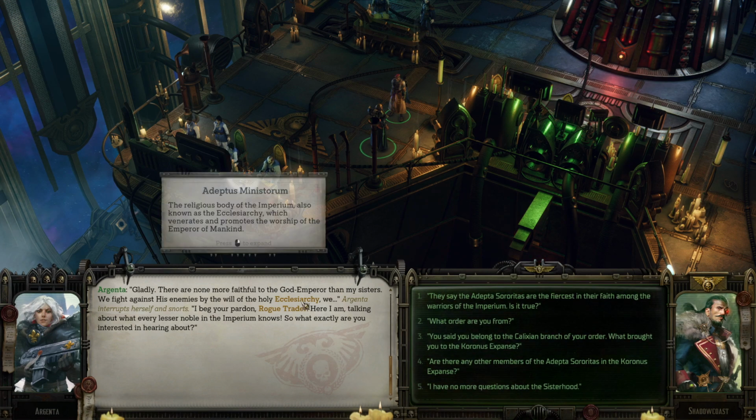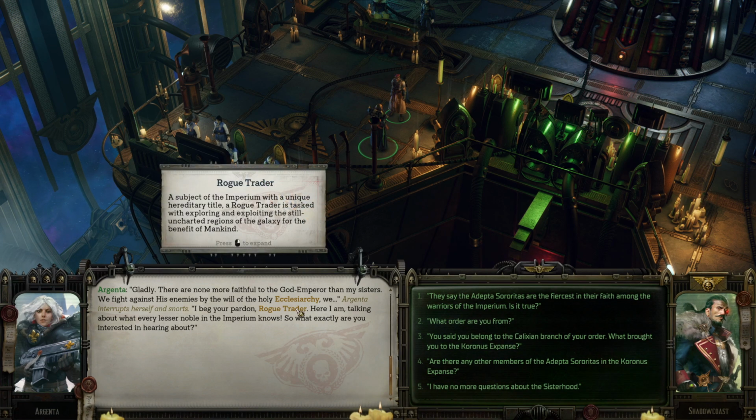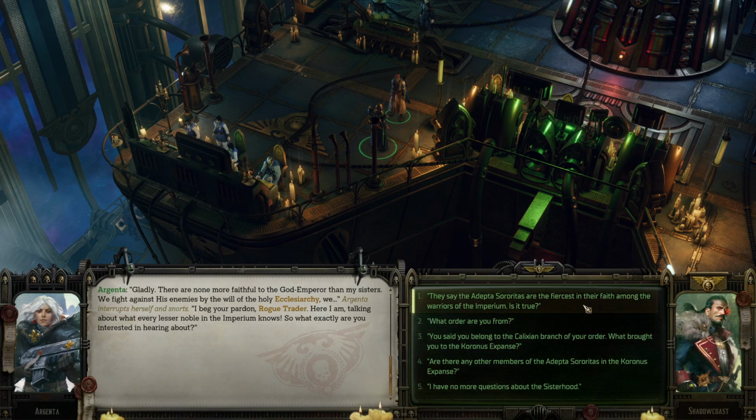Gladly. There are none more faithful to the God Emperor than my sisters. We fight against his enemies by the will of the Holy Ecclesiarchy. I beg your pardon, Rogue Trader. Here I am talking about what every lesser noble in the Imperium knows. So what exactly are you interested in hearing about? Alright, wait, what brought you to the Chronos Expanse?